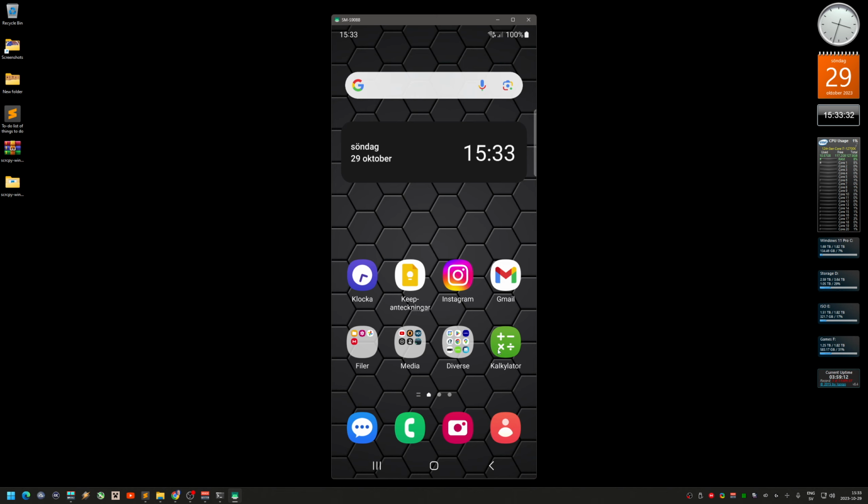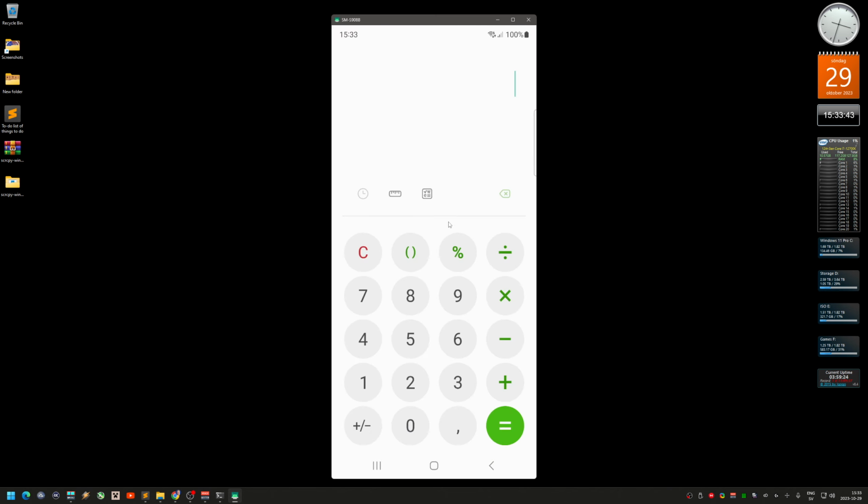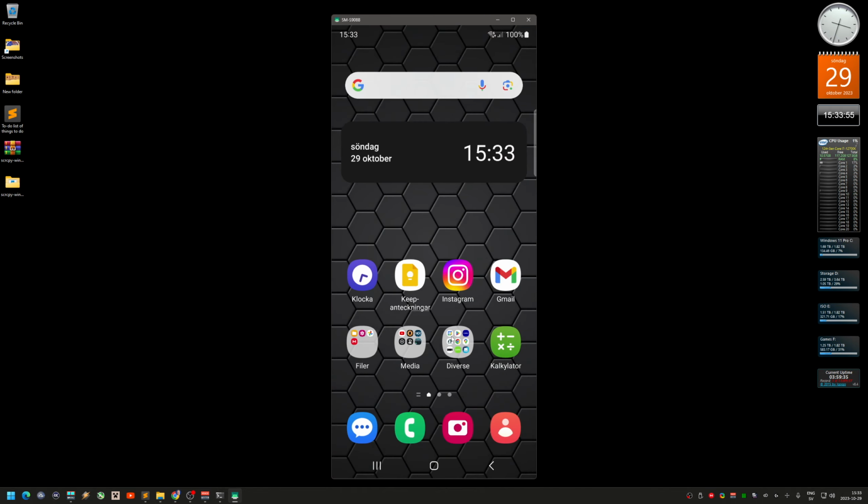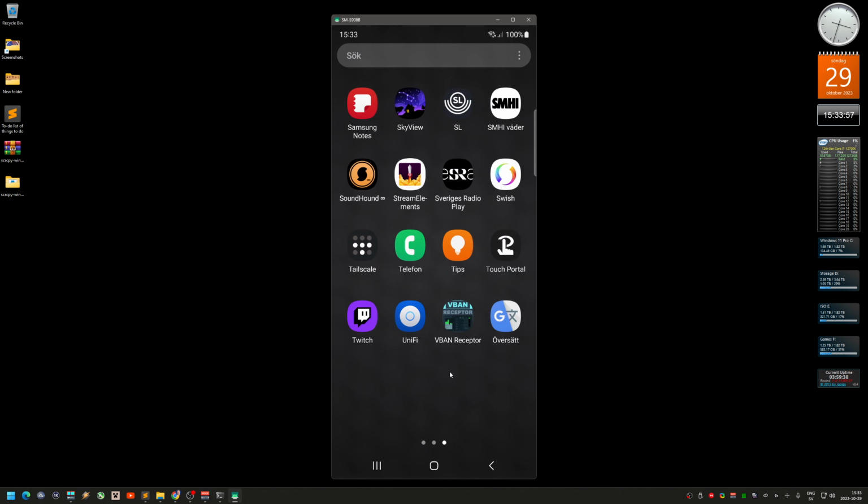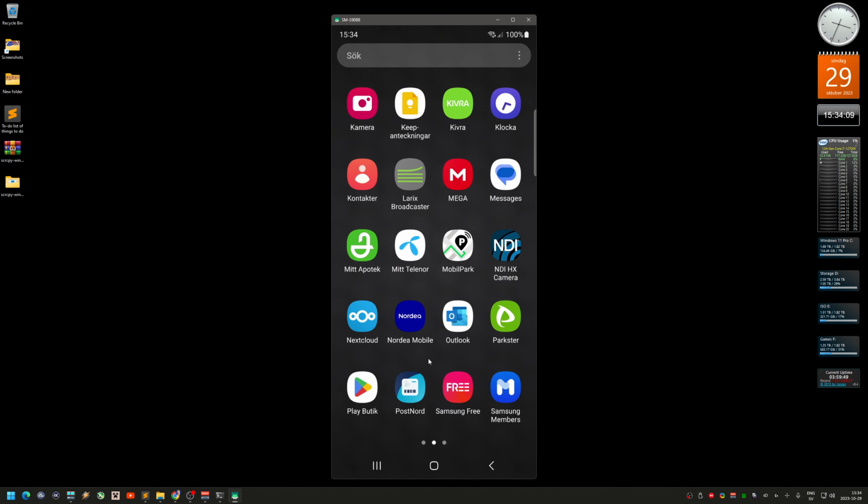So if I want to start an app, the calculator, I know I live in Sweden, so I have my phone in Swedish, the text and stuff, of course. So the calculator, you have the calculator here. And then this is a nice thing with the software buttons. So yeah, you can go back. And also if you want to show your apps. And this is another thing I'm going to show you. But yeah, this is kind of fun to play around with. So you can control your phone with your mouse.